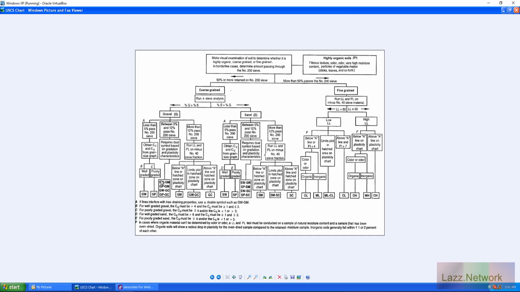But all that's based on actually doing a full sieve analysis. By default, if you do not perform a full sieve analysis on your material itself, you can't determine that it's well graded. So that means you have to assume automatically that it's poorly graded. You have to prove if it's well graded.